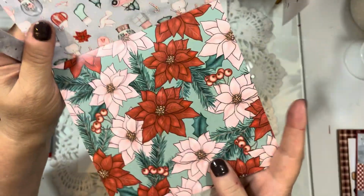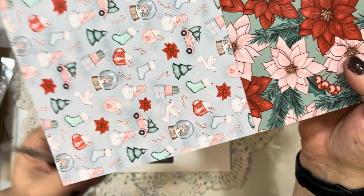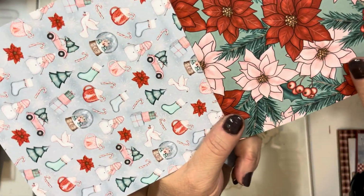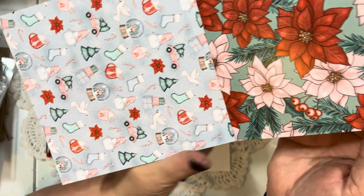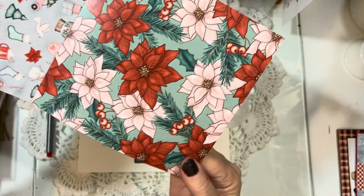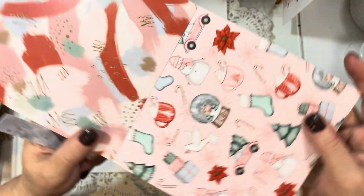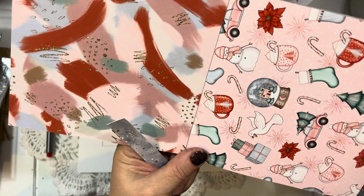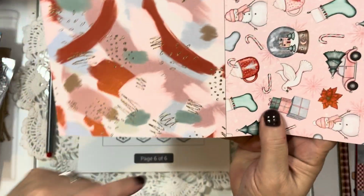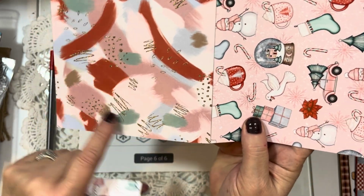So really pretty. Then you go on to a different background color on the same sort of toss print with the cars and the stockings, candy canes, gifts, hot cocoas and snowmen. And then we have this poinsettia one with the pine boughs. And this one is just an all over kind of artistic paper with like paint swatches. And then it has like little gold gems on top and squiggles.